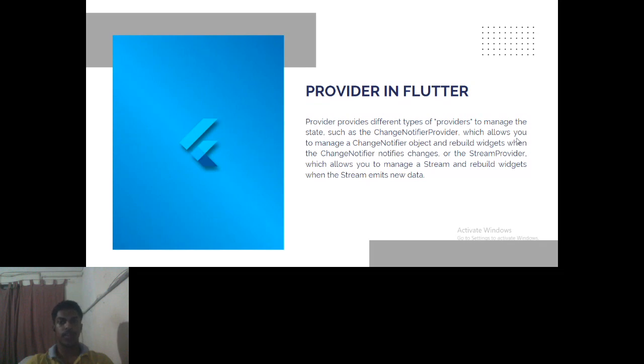Or the StreamProvider, which allows you to manage a stream and rebuild widgets when the stream emits new data. When you transfer data from widget to widget in a widget tree, the ChangeNotifier notifies the changes to the provider in the Flutter application.